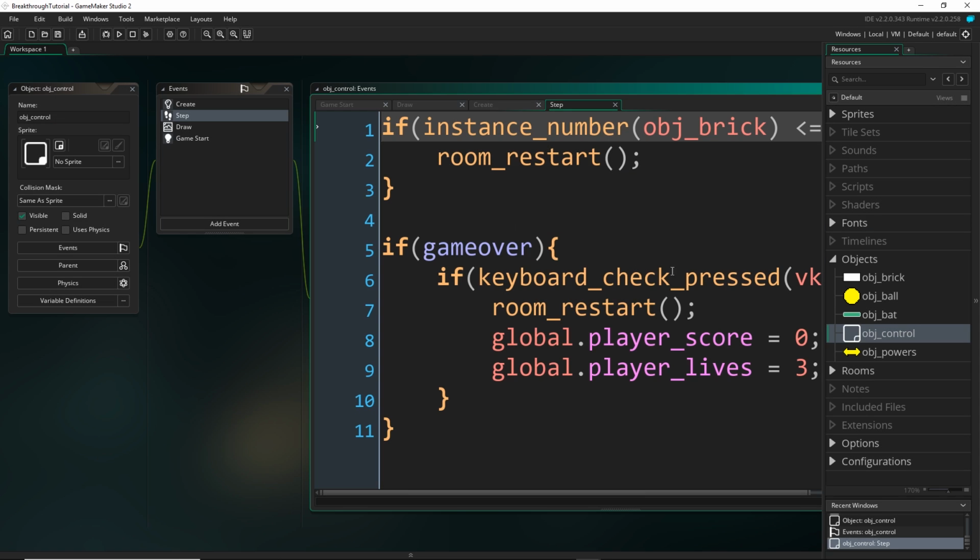And since we've been using so many random functions, you might be noticing that as you're testing your game, it's actually running the exact same way every time. So even though there's a lot of bricks in the room choosing what color they're going to be, it's always the exact same, which seems a little bit, well, not random. That's because GameMaker is using a randomly generated seed whenever we use the random functions. That seed is going to be kept the same for this project unless we tell it not to.